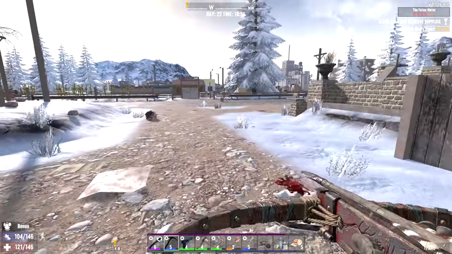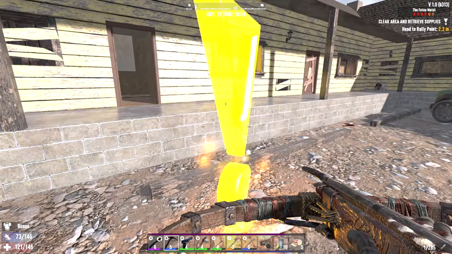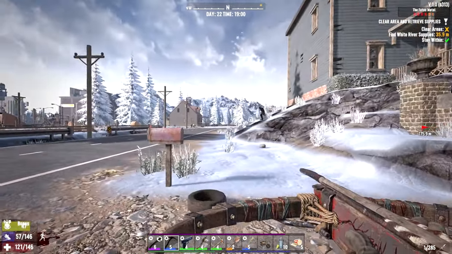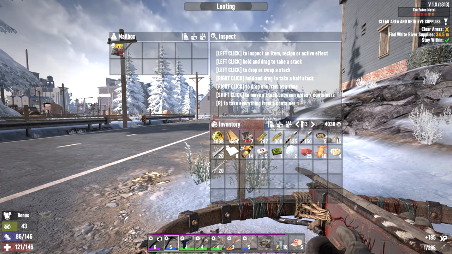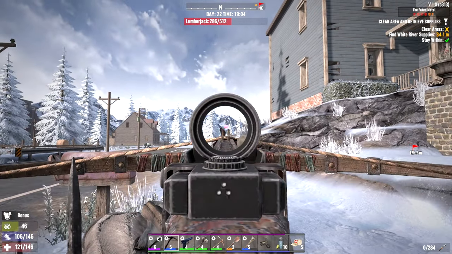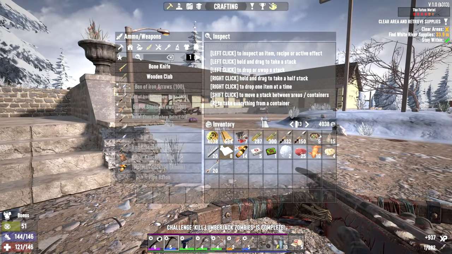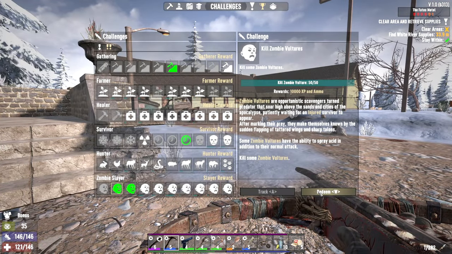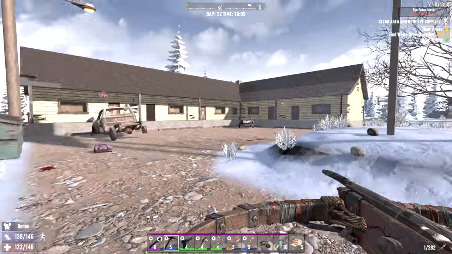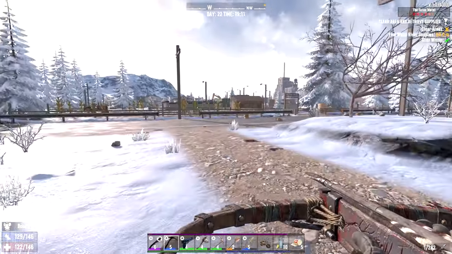All right, is there a mailbox? There is, but it's broken. Fantastic. Please give me a good one. Yes, perfect. Nice. Zombies complete. Oh yeah, and the vultures, I did the vultures too. I think we must have had a mini vulture horde or something. Not a mini, a vulture horde.